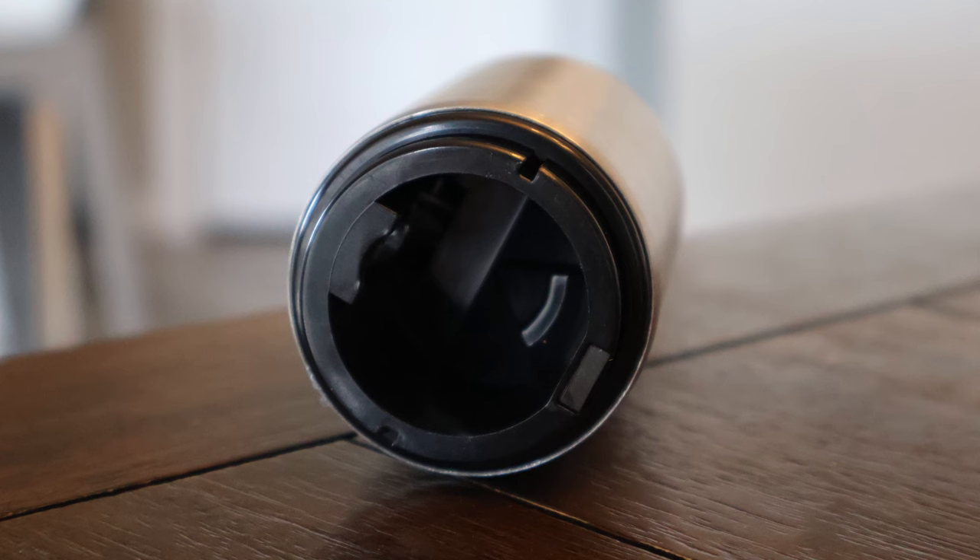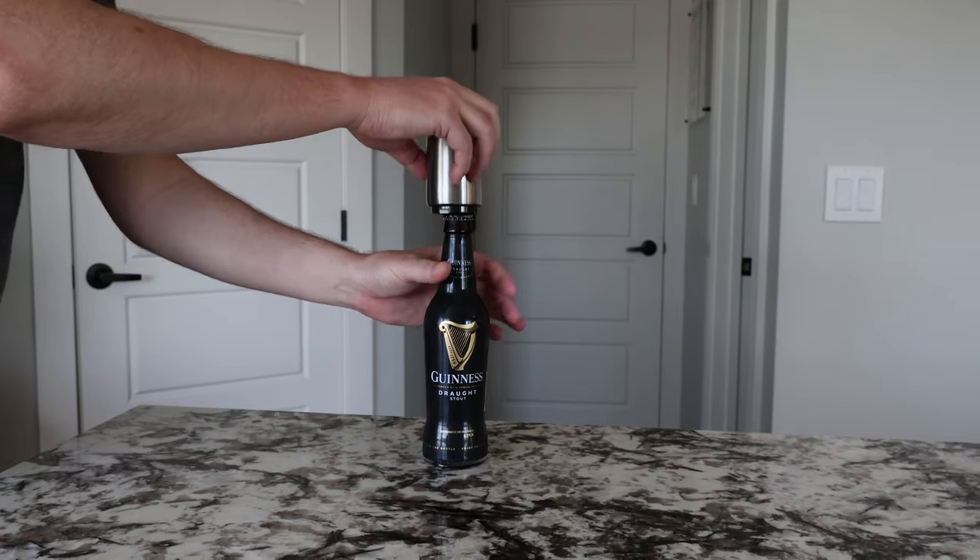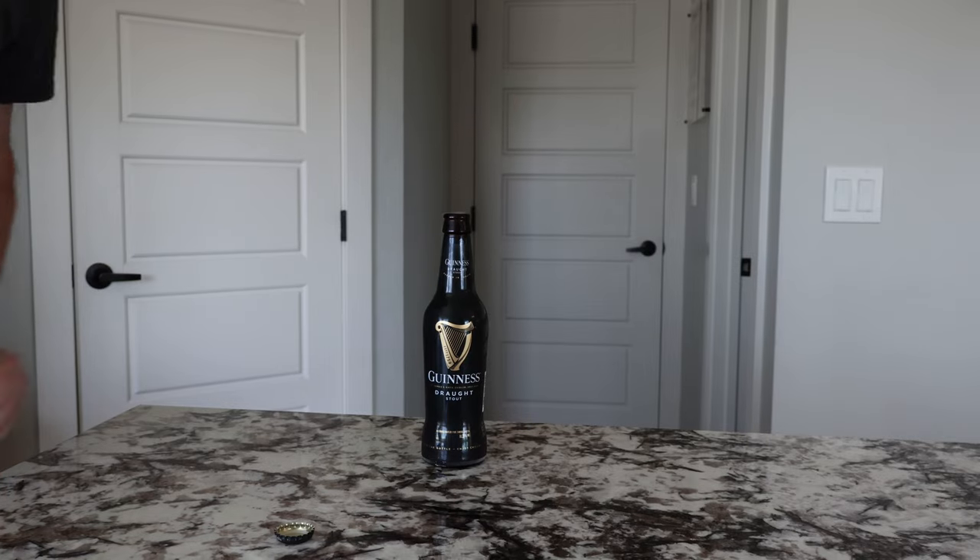Next up we have this bottle opener, and you may have seen these before and you're thinking, what is a bottle opener as a beer gadget for? This is actually quite different than a traditional bottle opener — you push down on the bottle to open it and it will open the cap as your pressure is pushing down. That's easier, I would say. If you have trouble opening beer bottles with a bottle opener, this is going to probably be your best bet, because you don't need to hold the beer down when you lift up — everything is being pushed down against the table and it doesn't take much effort to open.